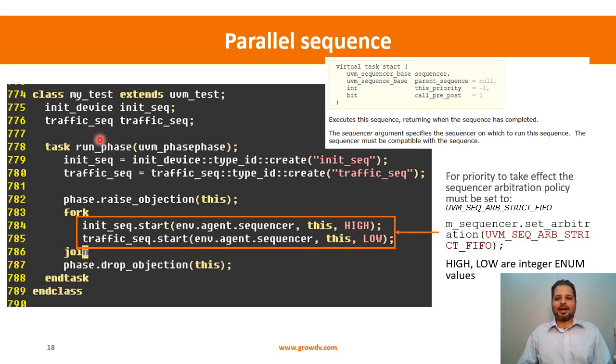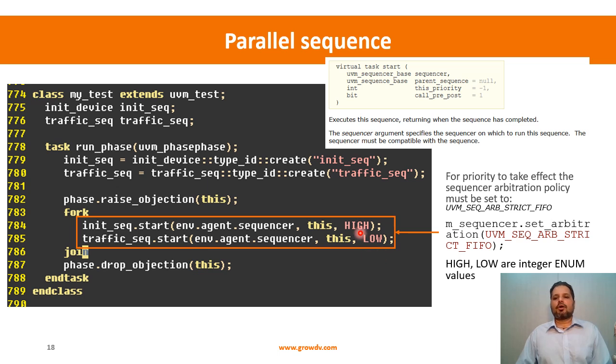So let's take a look at the parallel sequence execution, and we'll use a few more features over here. We are carrying forward the same example, and instead of running them sequentially, we are running them in parallel. Even though we are running them in parallel, let's try to bring the same behavior, and we will do it by using some additional arguments. Typically in the past, whenever we started these sequences, we have just passed the sequencer handle, but there can be additional arguments. Here is the prototype for the task start. You can pass the sequencer, parent sequence, and then the priority. We will use this priority argument and showcase how it works.